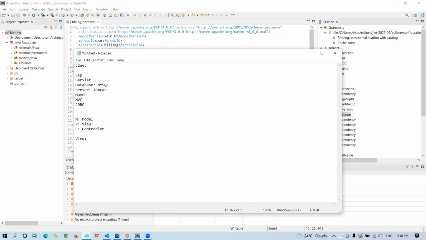The view is the part where you can see all the elements, the front end part. So I can name it as the front end.